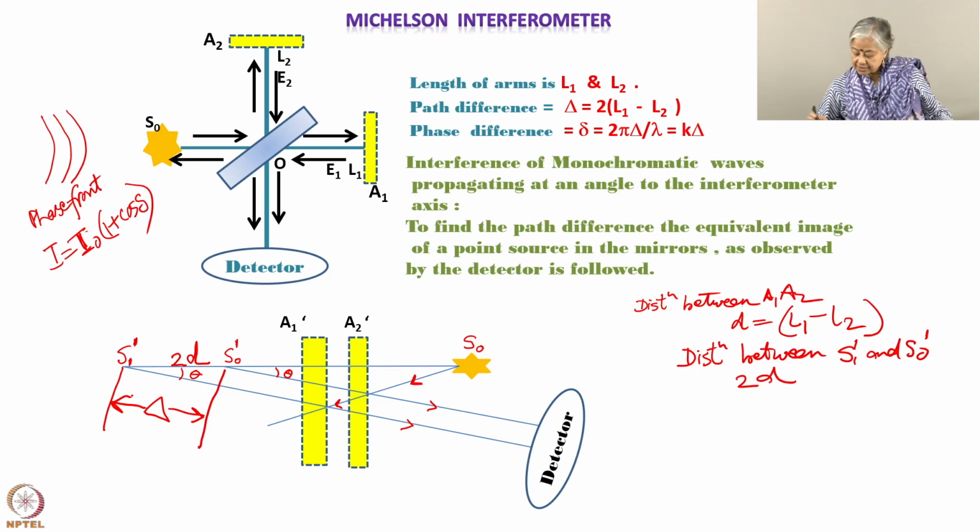Okay, I'll call the path difference delta. Delta, suppose this will be 2d cos theta. Okay, this path difference. Then what will be the phase difference? Once you have the path difference, you can always ask for a phase difference. So you have phase difference, which is small delta, where capital delta is the path difference.